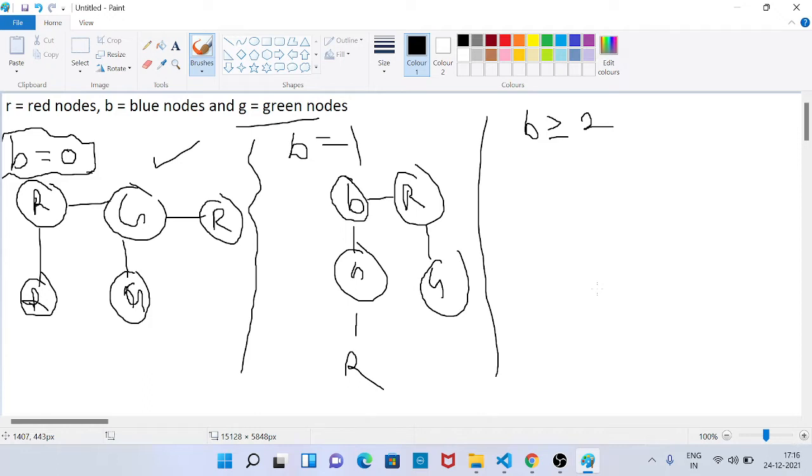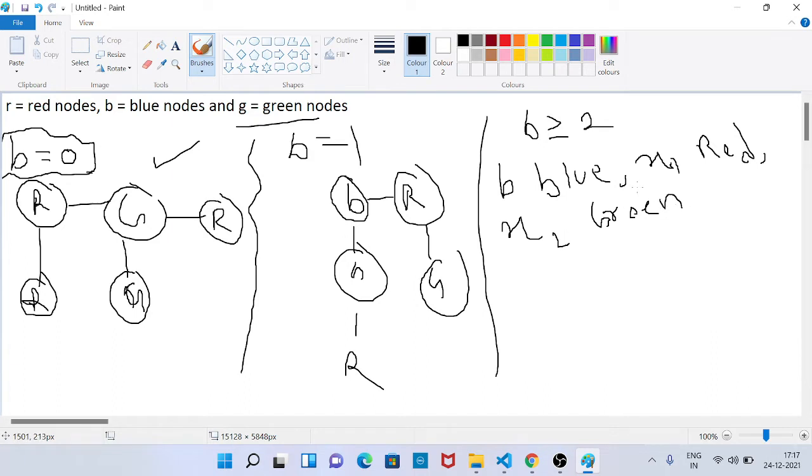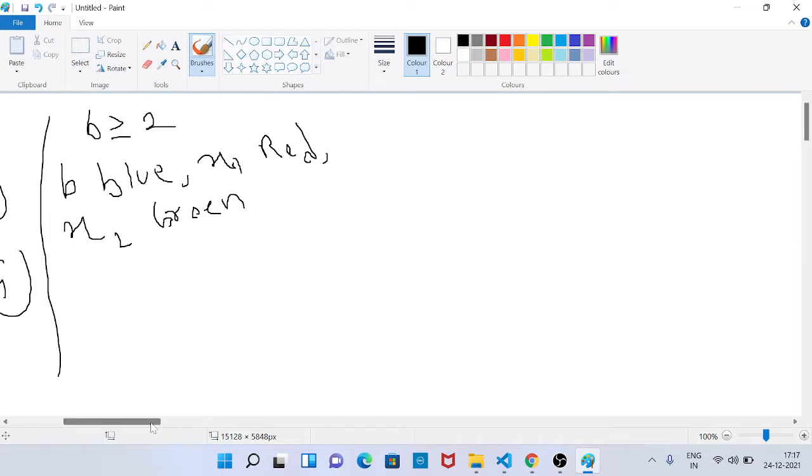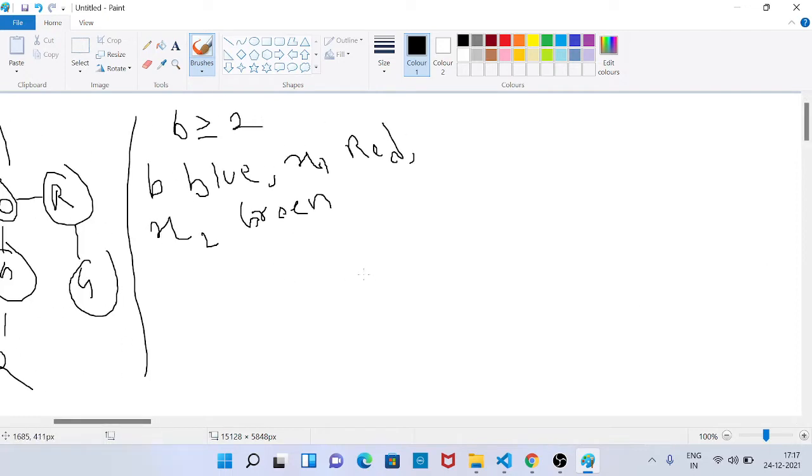Let's say that using B blue nodes, x1 red nodes and x2 green nodes, we are able to construct such a tree which is correct according to the given condition, and we are left with this kind of tree.